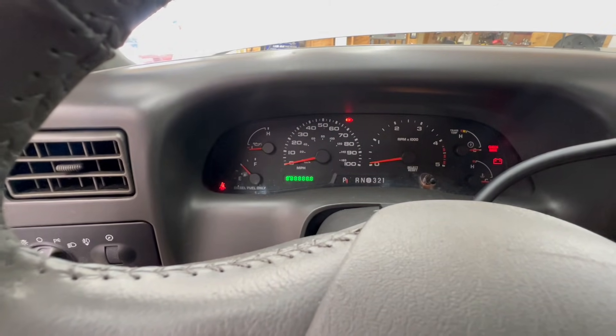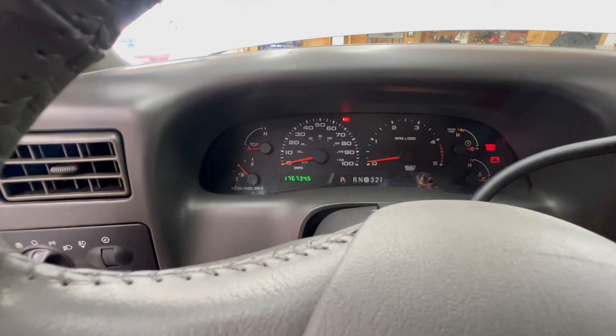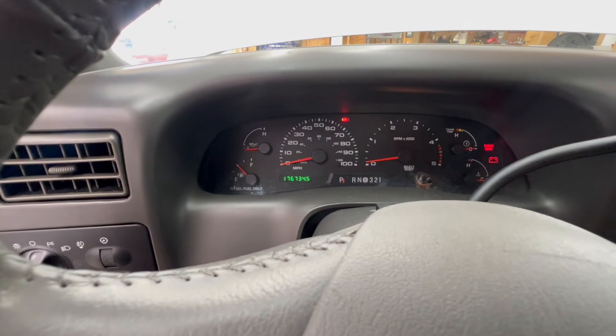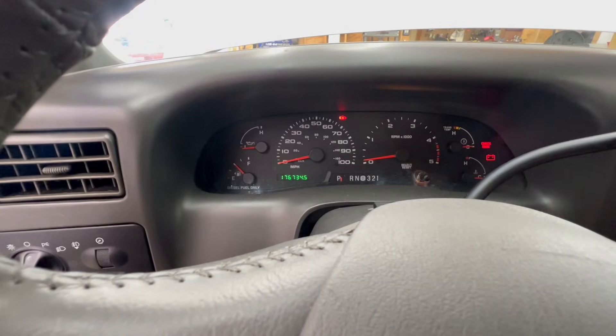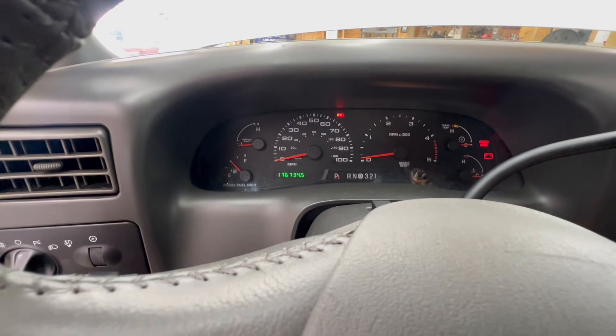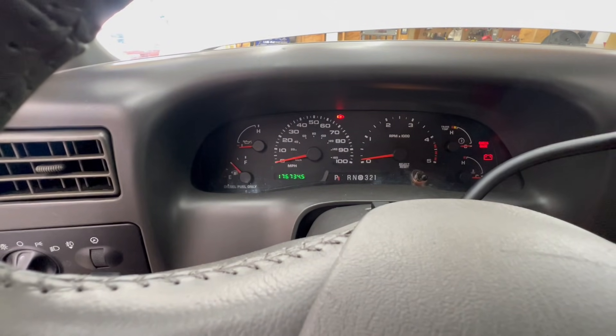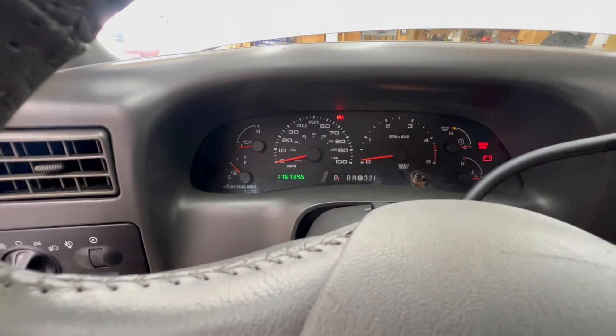Sometimes you've got to crank on this a good 20 seconds, so you want really good, hot batteries. That oil pressure gauge is not a priority among all your gauges up there if you have low voltage especially. We got RPMs — we have no oil pressure still, still building no oil pressure.